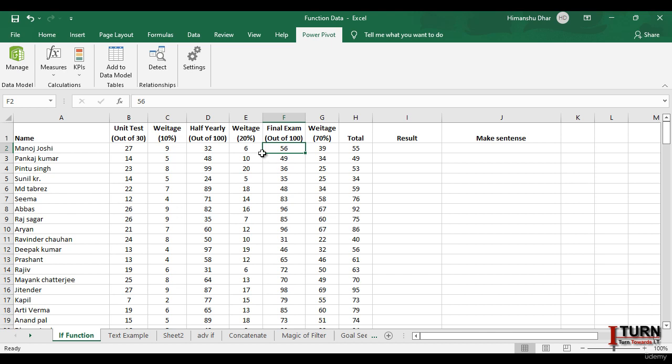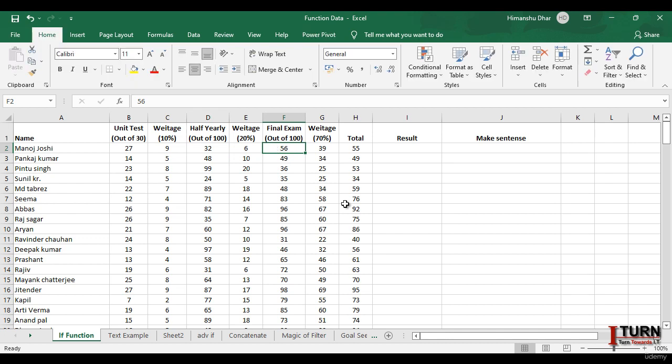But if the student has failed in one of these exams, then they are not to be called, so the result should come as retest. Now the problem with the OR function is that it is going to give me the output as true if any of these conditions is fulfilled. It's going to give me true even if both the conditions are true. Now, if both the conditions are true, we don't want true to come, or rather we want false to come. So as compared to the OR function, the exclusive OR function is more appropriate.